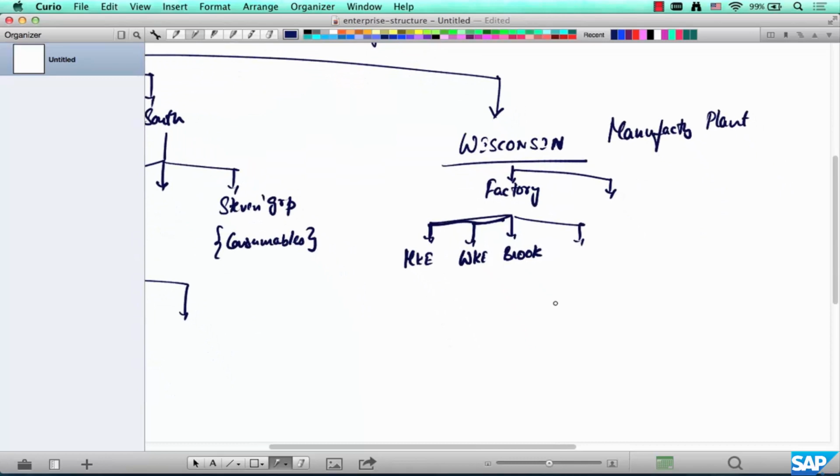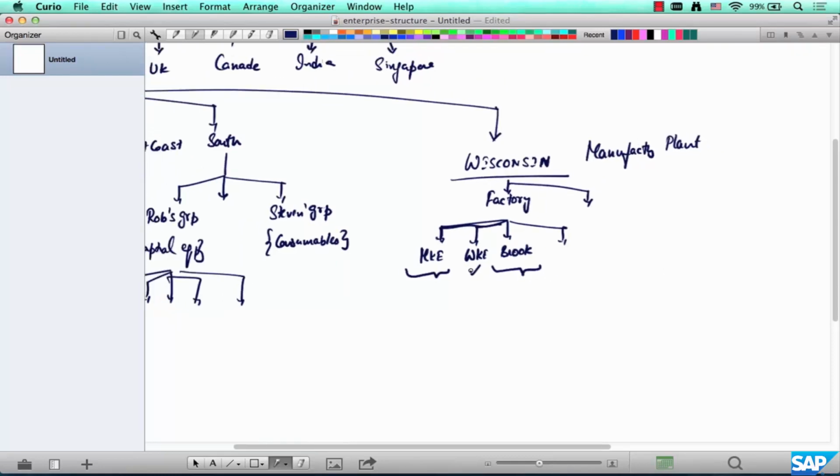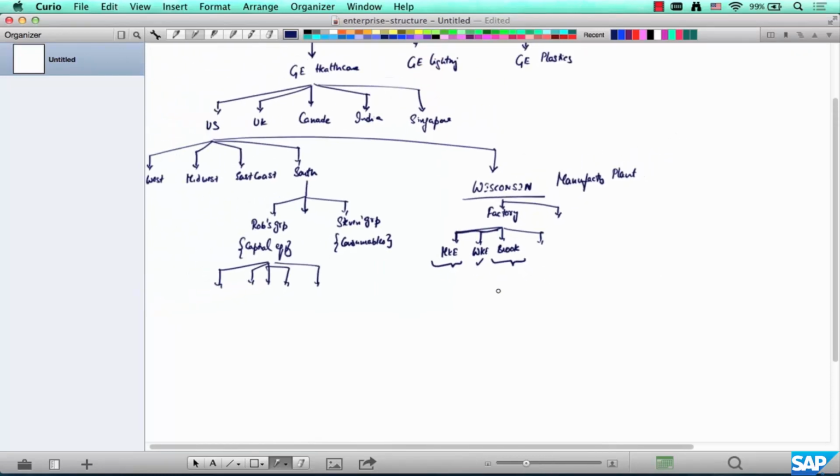And when you're shipping, say, spare parts for an X-ray machine, they could be shipped out of Brookfield. And when you're shipping an X-ray machine, the entire machine itself, it could be shipped out of Milwaukee. And if you're shipping some consumables, it could be shipping out of Waukesha. All right, so what am I trying to say here? The company runs its business using different org structures.